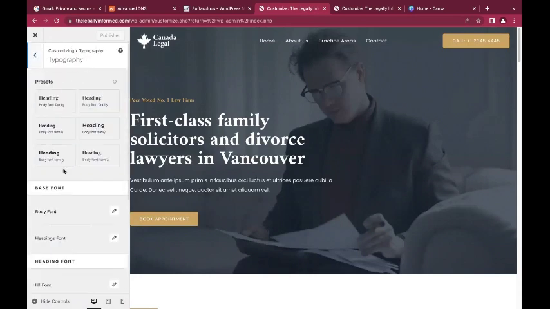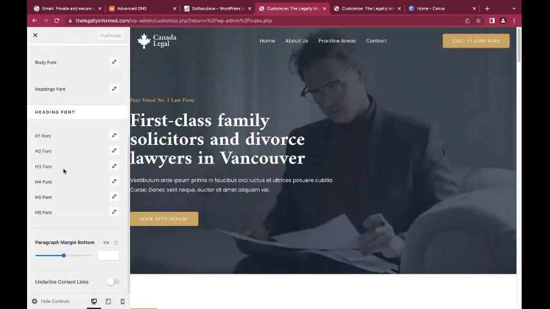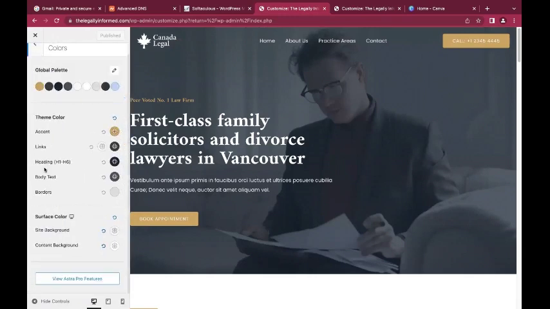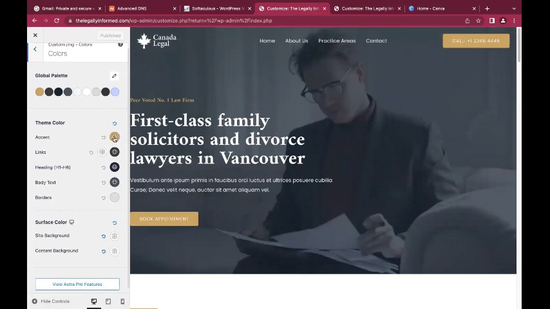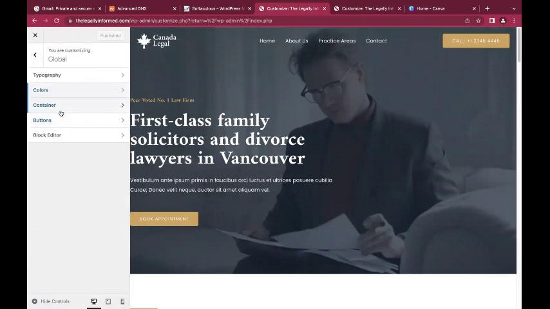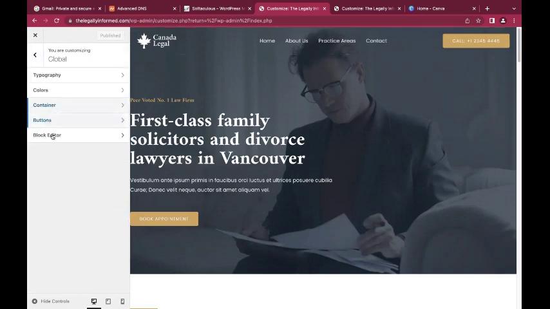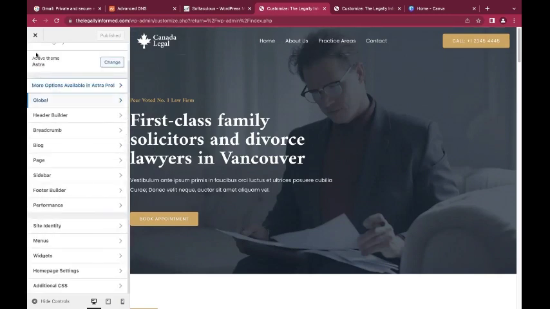If you want to change the typography, this is where you change it. The colors, this is where you change it. You can change the accent color here to the brand you want. And then the container, that's the feel of it. You can change it here. The buttons, the block editor, that's where you change them.